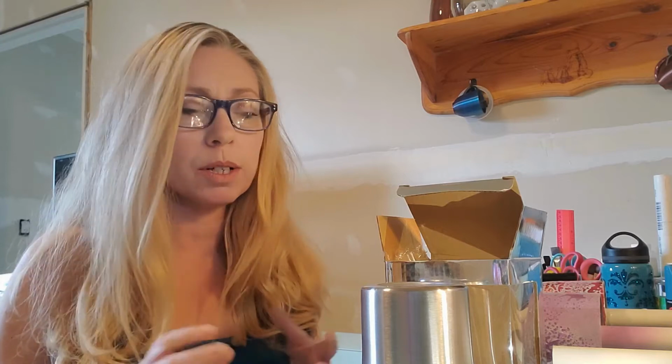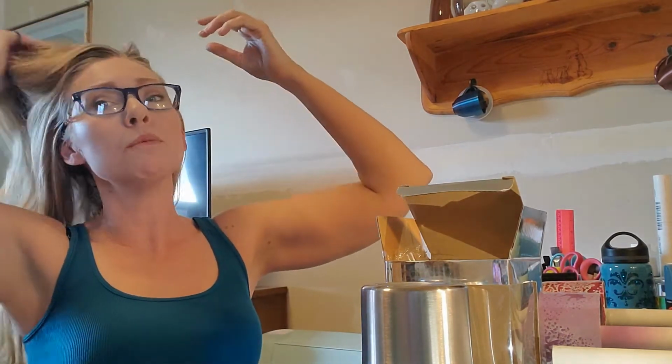Even though it's okay, it's easy to cover up if you have a glob or a drip when you're using epoxy and glitters and other things. Sometimes it haunts you if you have one in the wrong spot. So, I'm gonna pull my hair up so I don't get hair in my epoxy, and go outside and spray paint this cup. I'll be right back.